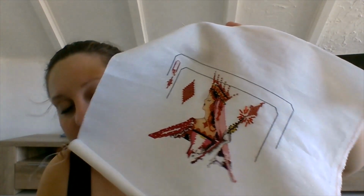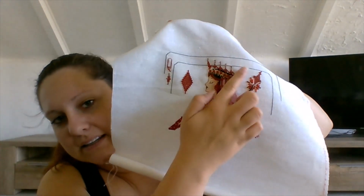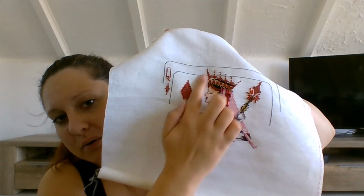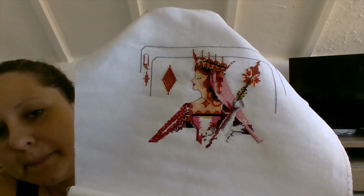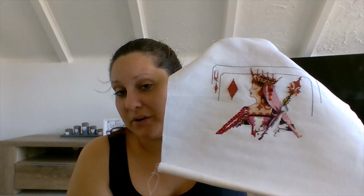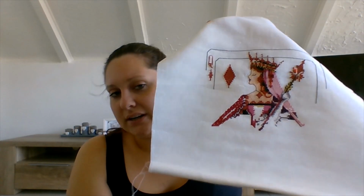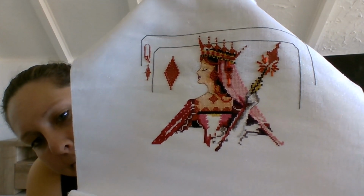You can see she's already super sparkly, a lot of beads in her staff, in her crown, over here. She looks beautiful, and I can't wait to go back to her, and I can't wait to bead her some more, and yeah, to continue on her and finish her this year. She's beautiful. Yay! That's Royal Games number 2.